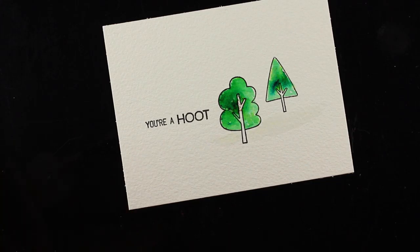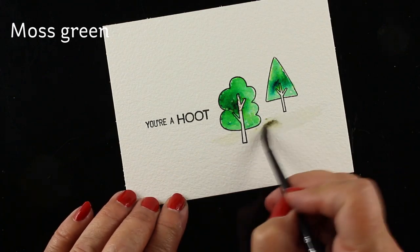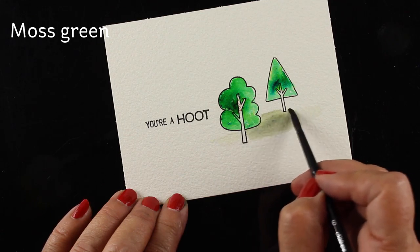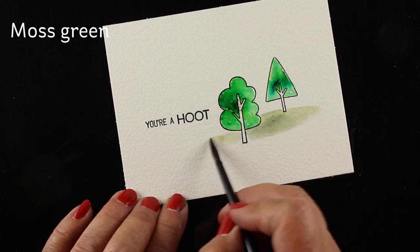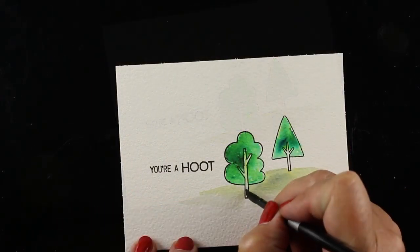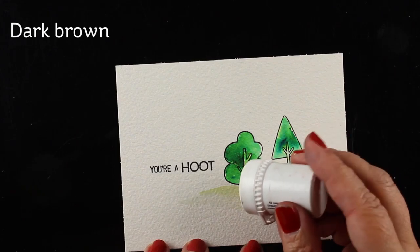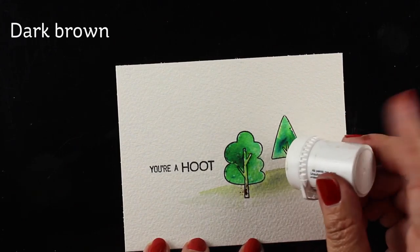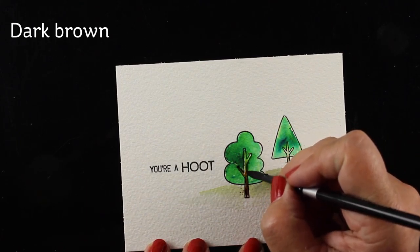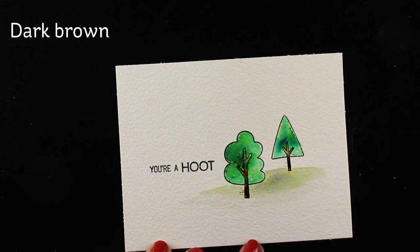For the ground, I decided to do something a little different. I painted on a little bit of water and put in a tiny bit of moss green. Moss green is a very dull color, but I didn't want something that was going to be really screaming, so the moss worked really well. I just made a hillside for the trees to stand on and used a lot of water — the more water you use, the softer you can make it. After I heat set that so it was completely dry, I added some dark brown into the tree trunks. Even the stray crystals blew right off after it was done — just a quick bit of breath and it all cleans up.